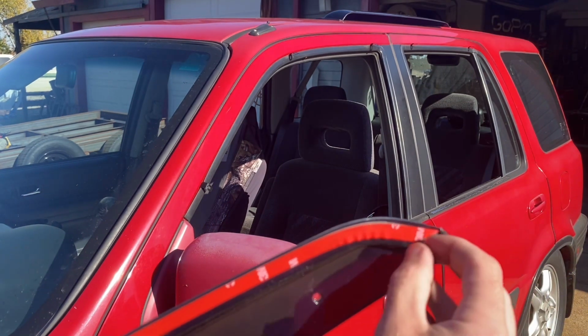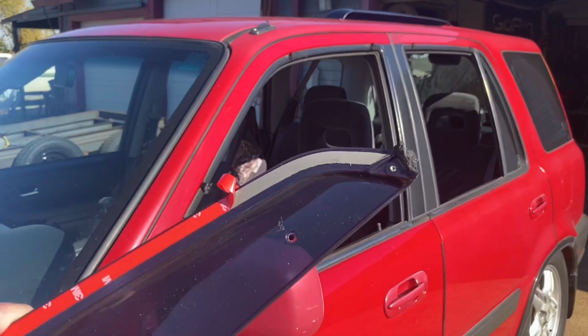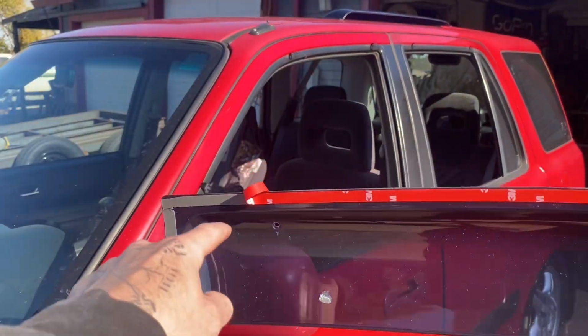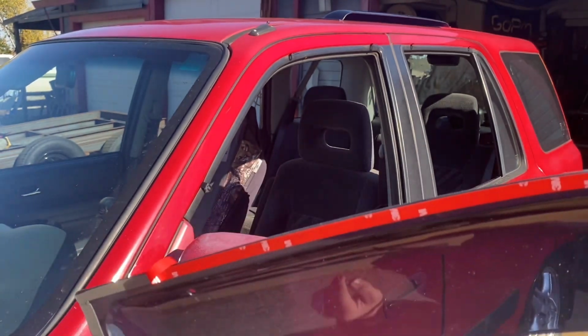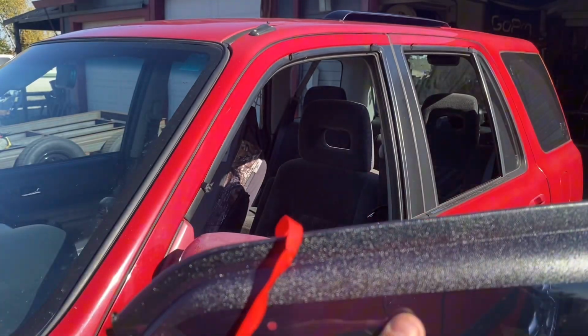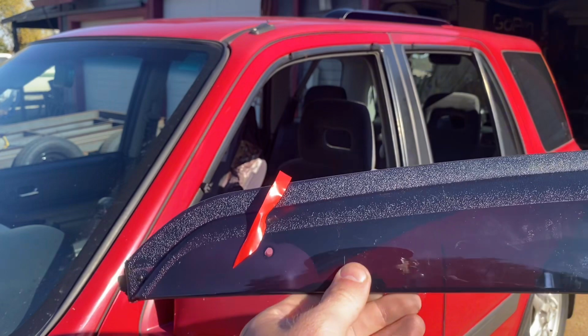When we take this tape off, we're only going to take off a couple of inches on each corner. So I'm going to peel it back like that on both sides. After peeling the tape back, I'm going to leave this excess hanging over on the front side, which is going to be accessible for us to peel back as we're going, so that we don't have it all stick at one time and we have a little bit of room for adjustment.